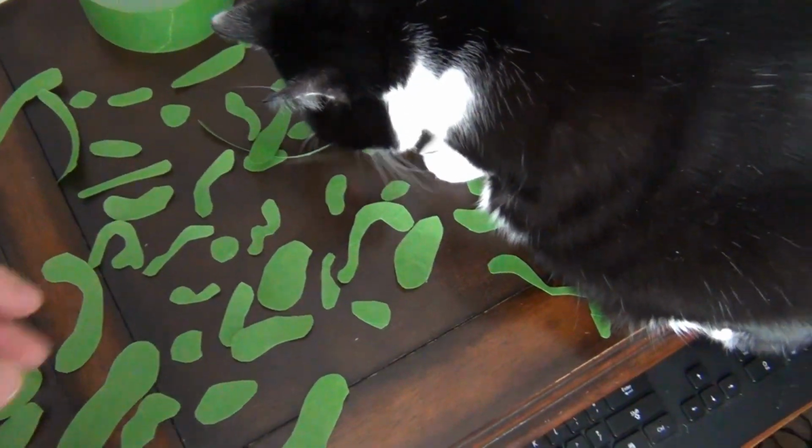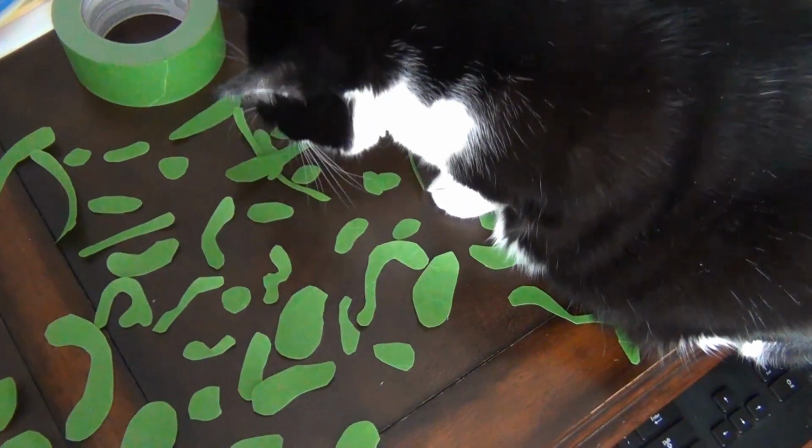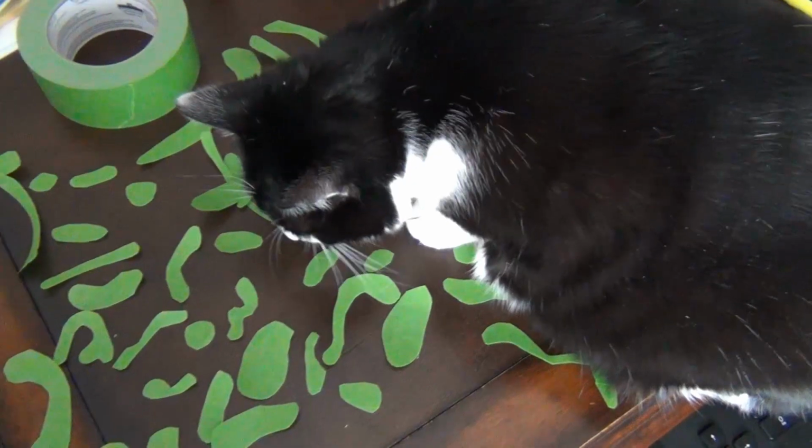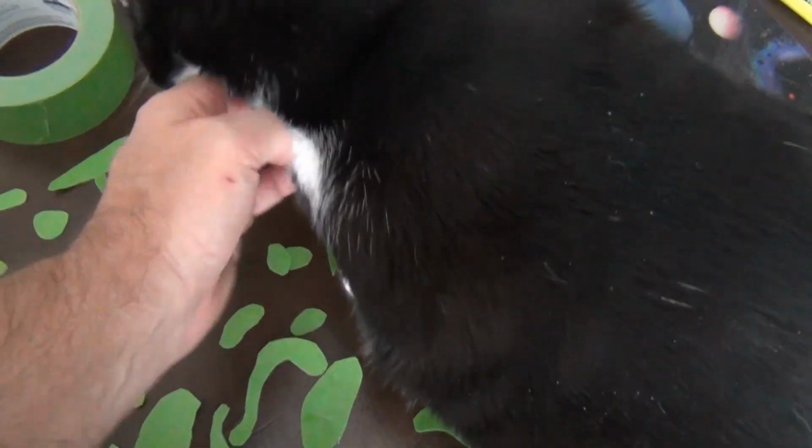Well, I have my stencils cut, and fortunately if Mr. George Washington will leave these alone and not chew them up, I'll be able to put them on the stand. Come on, come on, come on, you're stubborn.